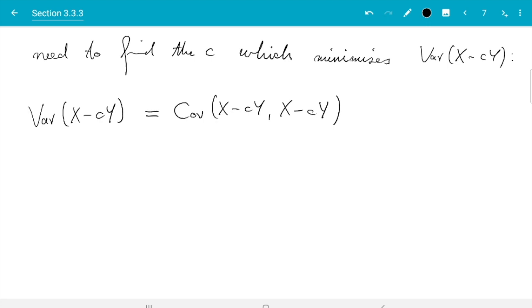And I use this trick because like for the antithetic variables method before now the terms in the variance are correlated with each other. Here x and y are correlated. And the trick to write it as a covariance works in this case. So we can take everything apart. Should get four terms covariance x with itself minus c covariance x with y minus c covariance y with x plus minus c squared covariance of y with itself.